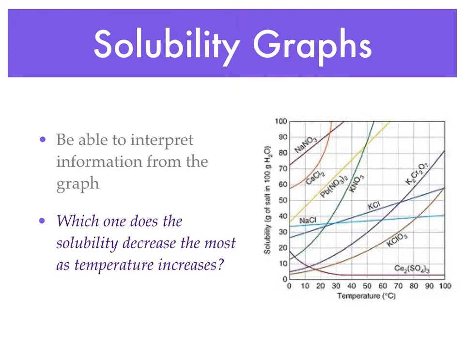Solubility graphs. You are expected to be able to interpret any type of graphs, and this is basically a solubility graph. It tells us how soluble salts are in relationship to temperature and concentration. And basically you're reading and finding out how soluble it is based on temperature. They all differ based on their chemical composition.